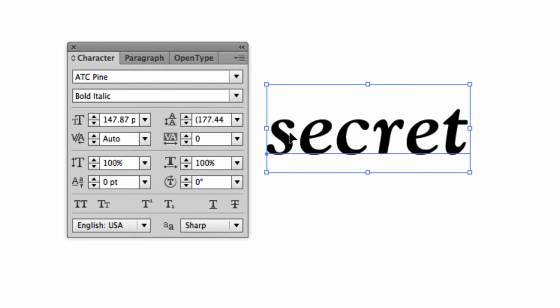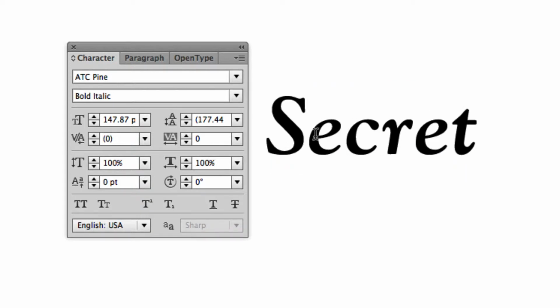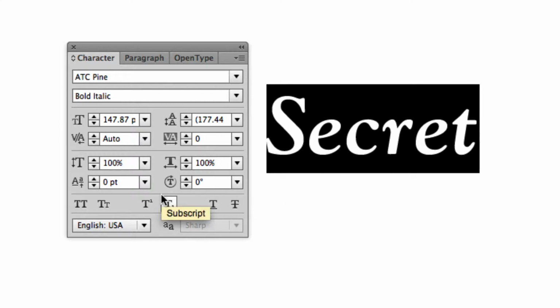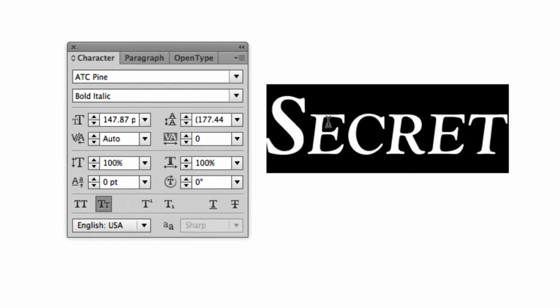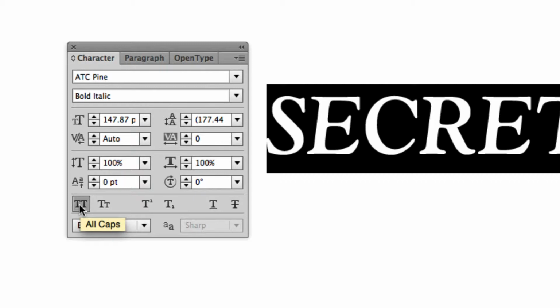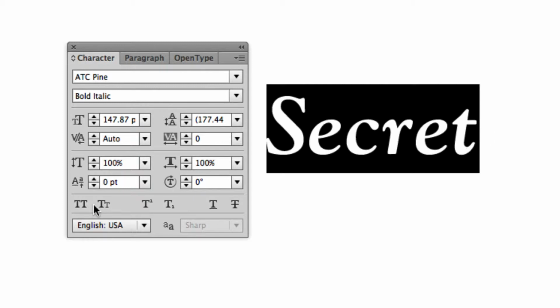I can make it small caps, so if I had, this was an uppercase letter, and we'll select it, and I chose this. Now all my lower cases are uppercase, but they're smaller. So that's what small caps allows you to do. And so very quickly I can change something to all caps or small caps, and I can play around.